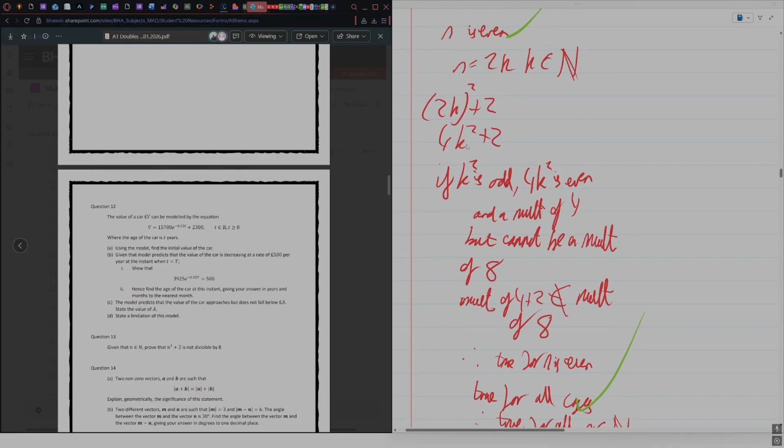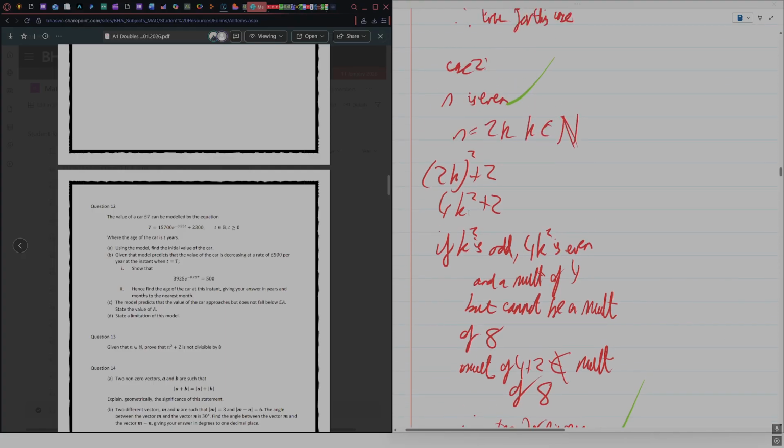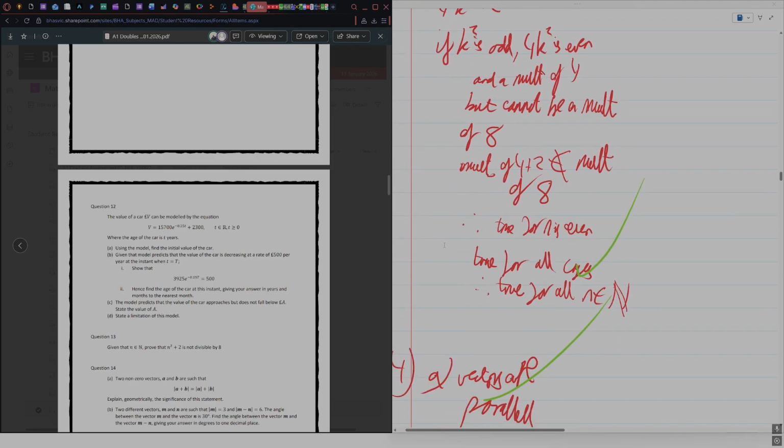But bottom line is just saying that, obviously, if k squared is odd, then 4k squared must be even. It also would not be a multiple of 8, because otherwise k squared would have to be even. And obviously a multiple of 4 plus 2 is not a multiple of 8. And then if k squared is even, then it would be a multiple of 4 or a multiple of 8 plus 2, which means that it can't be a multiple of 8, because it would either be a multiple of 6 or a multiple of 10. The hard part is just explaining this, because you can see from this that this cannot be a multiple of 8. But you just have to explain that.